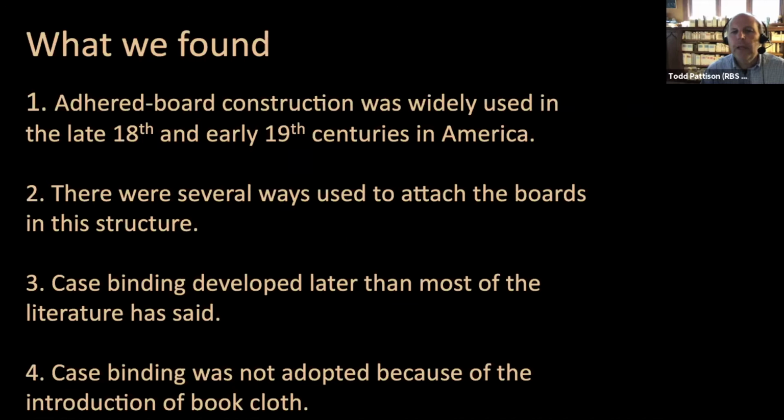We also found that case binding developed later than most of the literature has said. And case binding was not adopted because of the introduction of book cloth. And we'll go into that a little more in the second half of the talk.